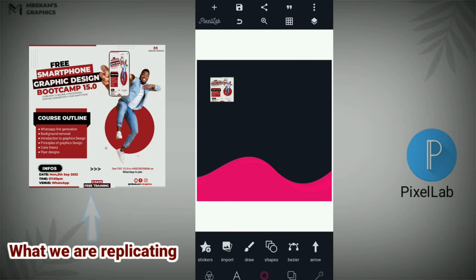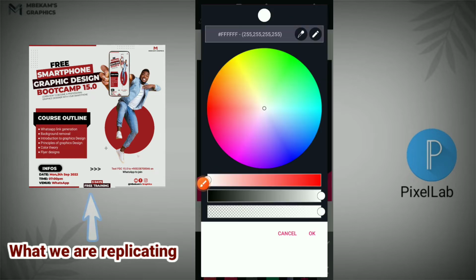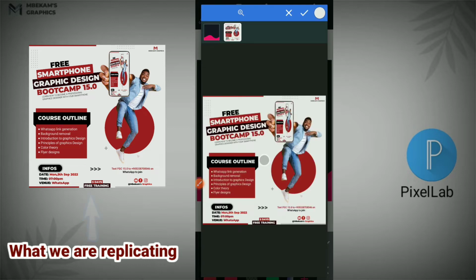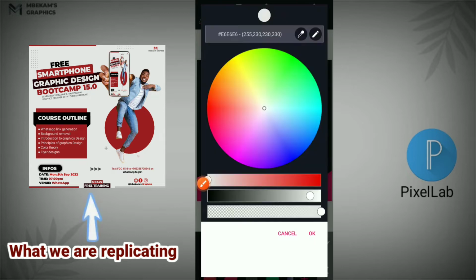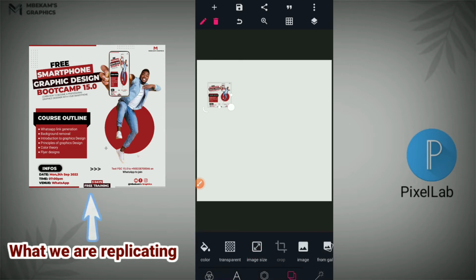All right, so let's start with our background. Start by editing our background. I'll go to my background, click on colors, and then click on the plus sign so that I can extract the color from the design that I uploaded. So I click the design and I touch my background, any part of the design's background. The color is going to appear here, and then I click on OK, and that's it. I'm going to be doing this over and over, so I won't be pointing all these things out. All right, now I've extracted the background color from the design and put it in my software.